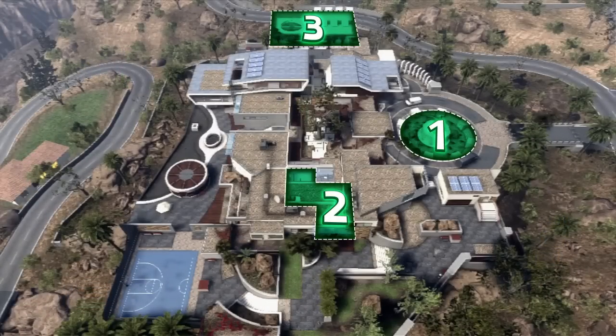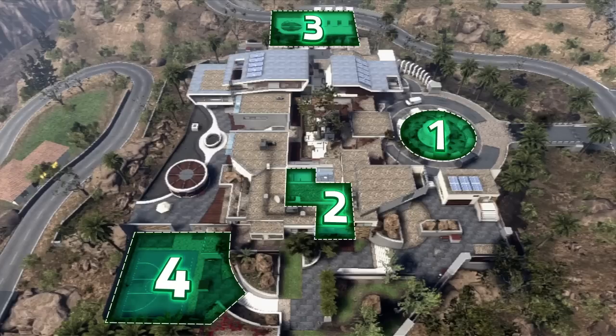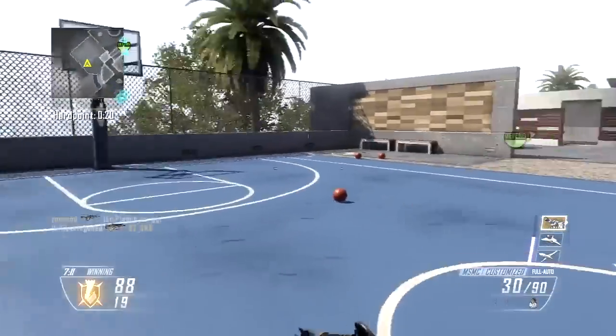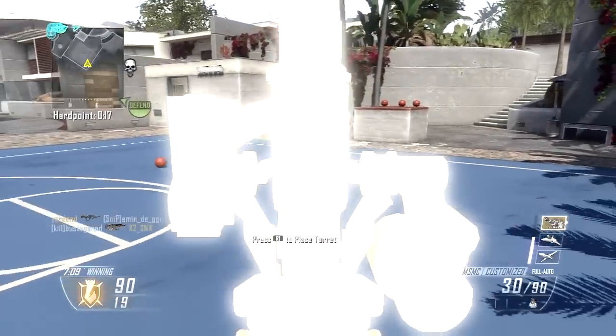And that's Area 3, and now we've got the long trek all the way over to the other side of the map to Area 4. Now the basketball court is a massive area compared to the rest of them, and as you can see here, we've got quite a bit of a lead, so I've left a bit early just so I can get a jump on it and get my sentry gun in position.